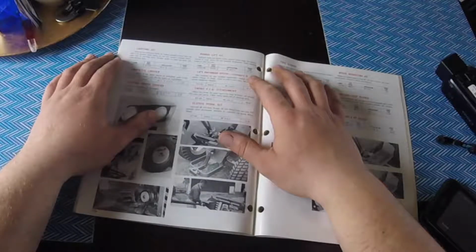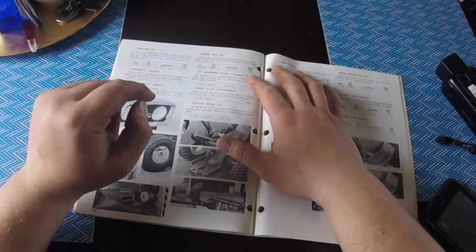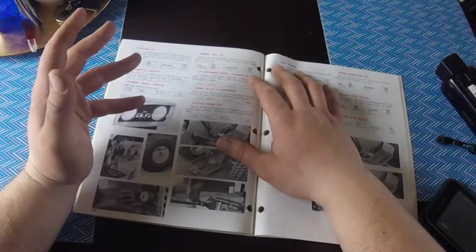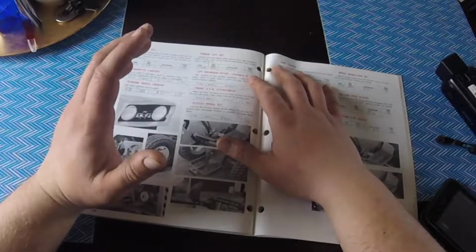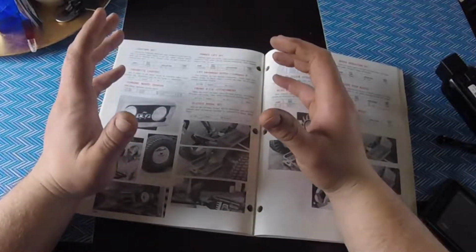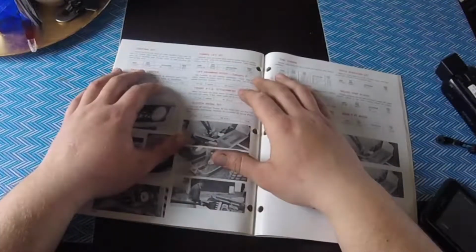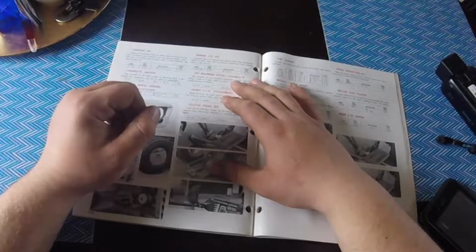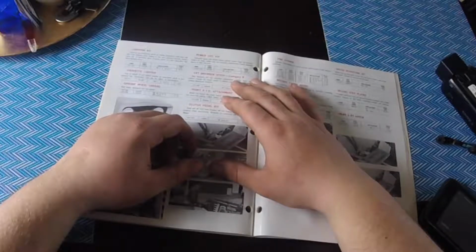Now I find it interesting that it says that comes with a hydraulic pump and a double acting cylinder, because I was under the impression that the older style was this style, the hydraulic pump and cylinder one, and that the style that came with like an electro-hydraulic actuator and all-in-one assembly, I assumed that was the newer style, but according to this, it makes more sense that the electro-hydraulic actuator was the earlier unit, which is interesting.